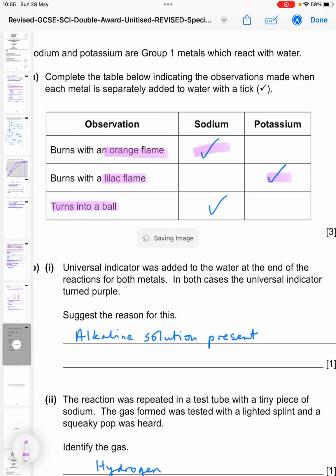It comes up in this. It also came up in the separate chemistry GCSE in the specimen paper, and this whole question has angered me, I have to admit. So turns into a ball. The mark scheme says sodium, so that's what we're going to go with, even though CCEA contradict themselves in their fact files and their e-guides, and the Royal Society of Chemistry says that it is potassium. But that's what the mark scheme says. Hopefully, this is specimen. It won't have happened in any of the real papers.